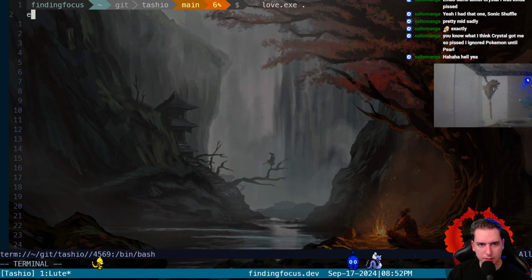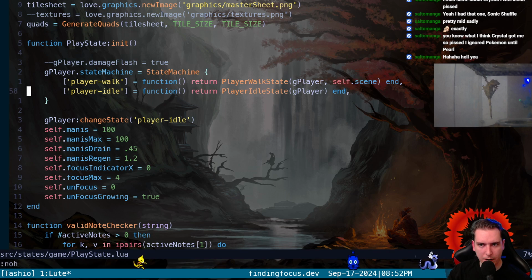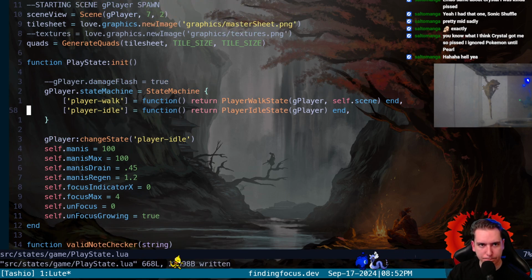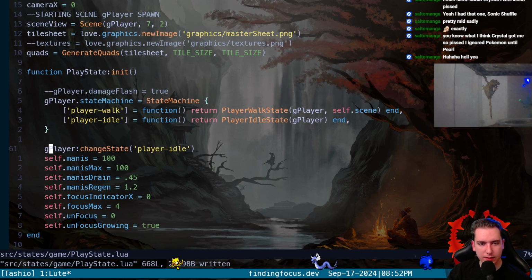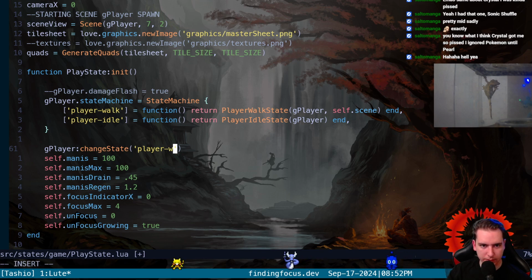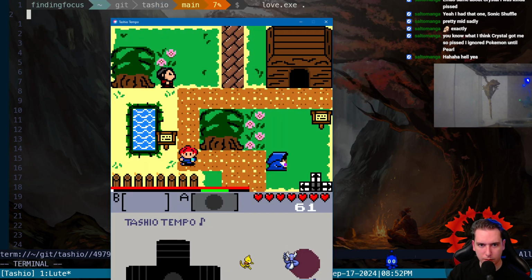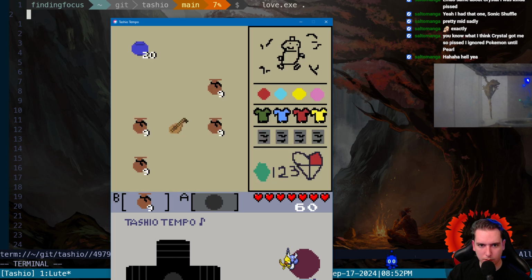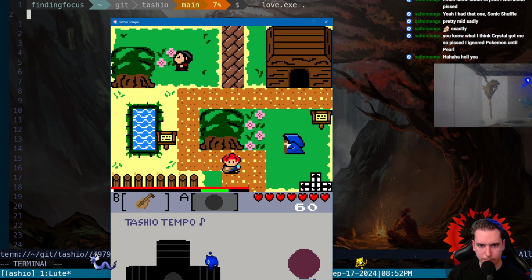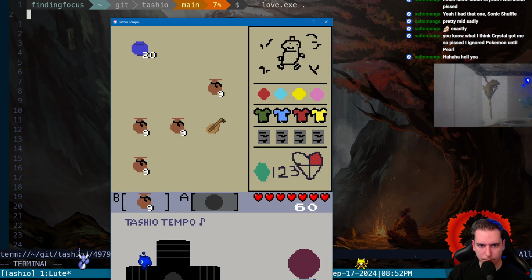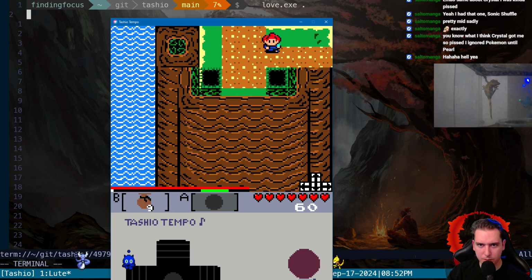I have a feeling it's toggling the wrong frame in our idle, but let's maybe try to change this to walk and see if we can get the same error. Okay, I can't seem to recreate it.